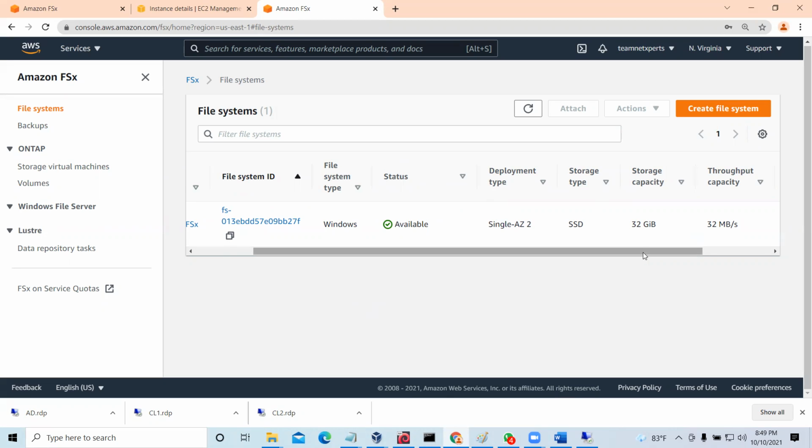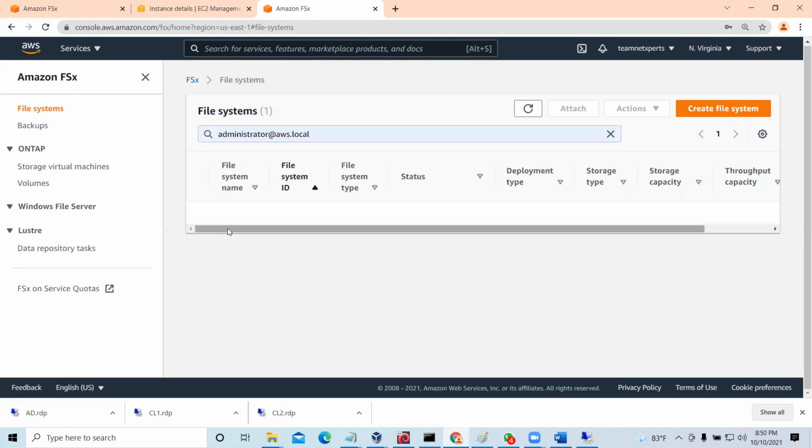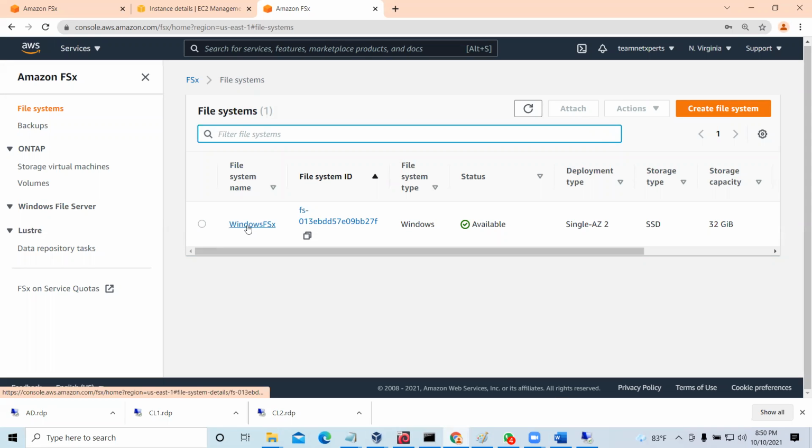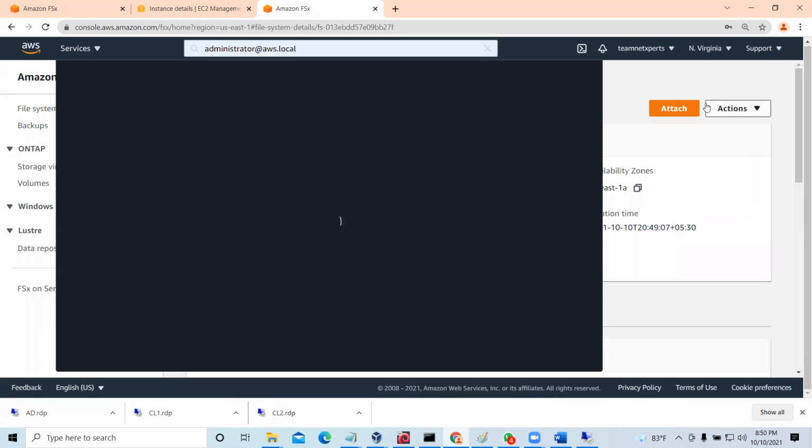Now just choose this file system, and click attach.